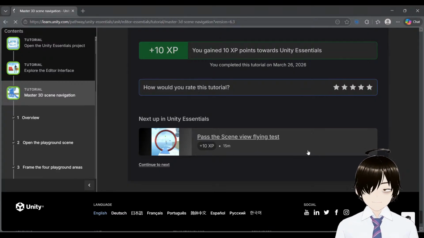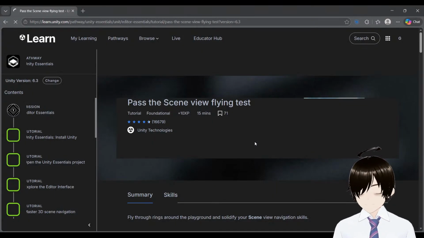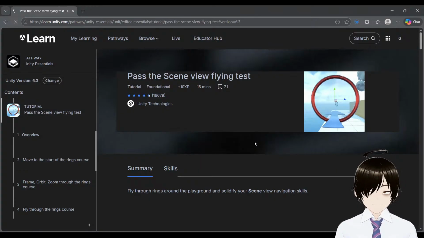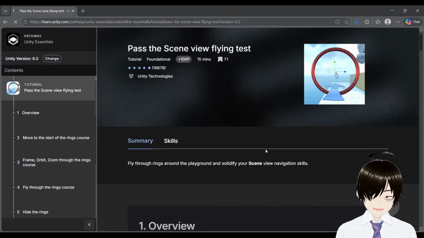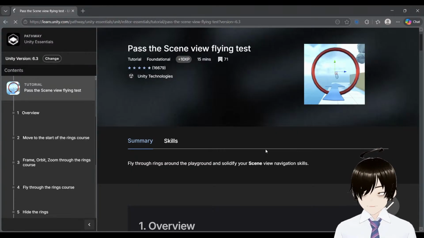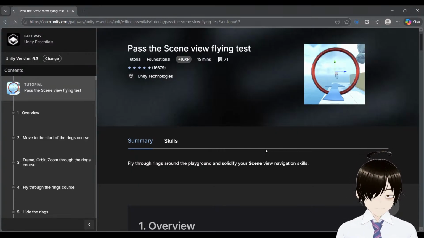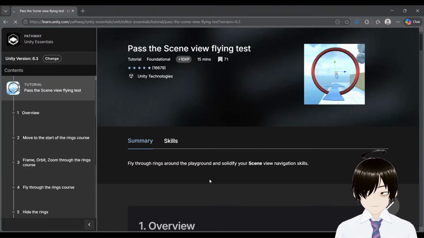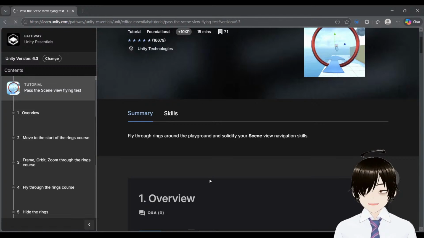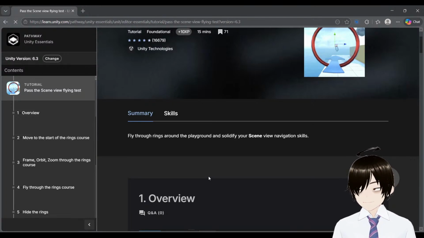Let's see. So pass the scene view flying test. Okay, so in this tutorial, we're gonna fly through rings around the playground and solidify your scene view navigation skills.